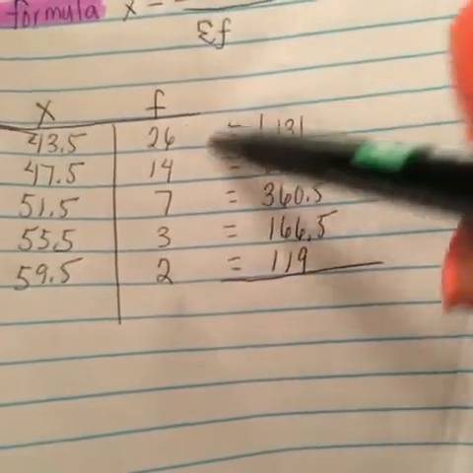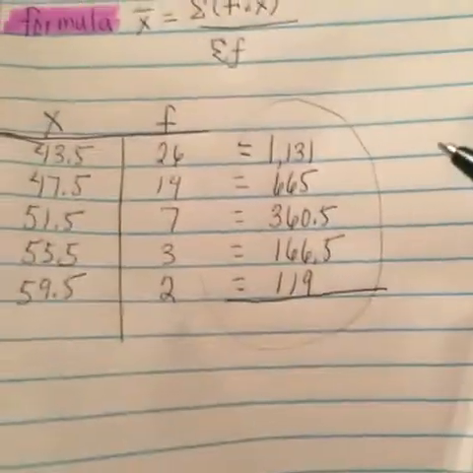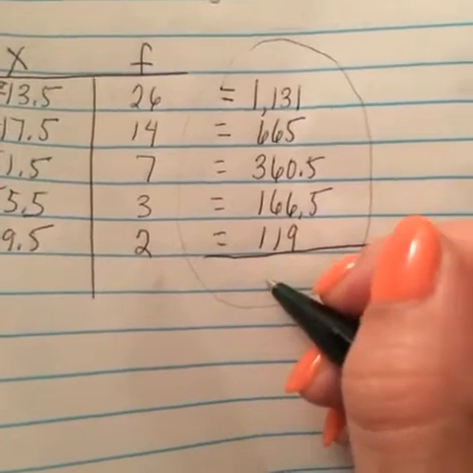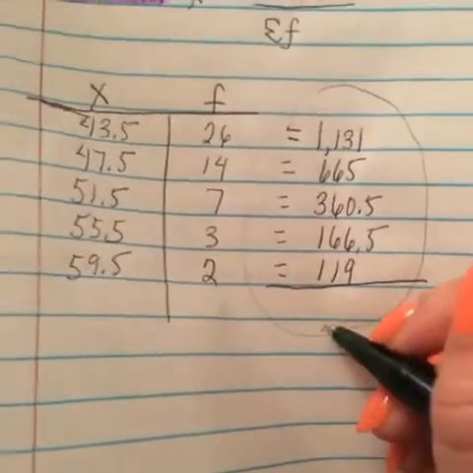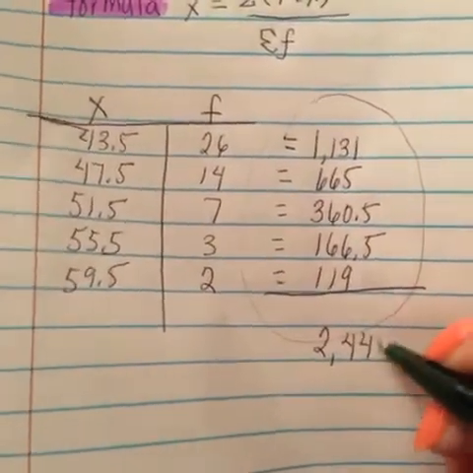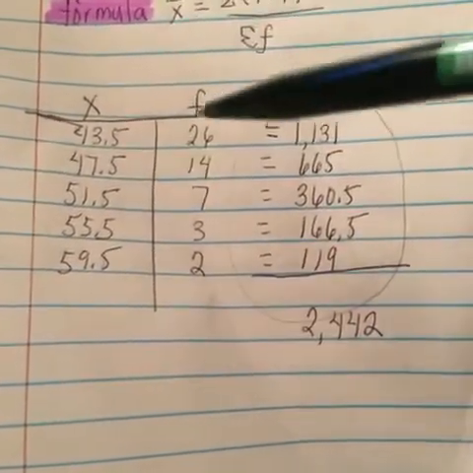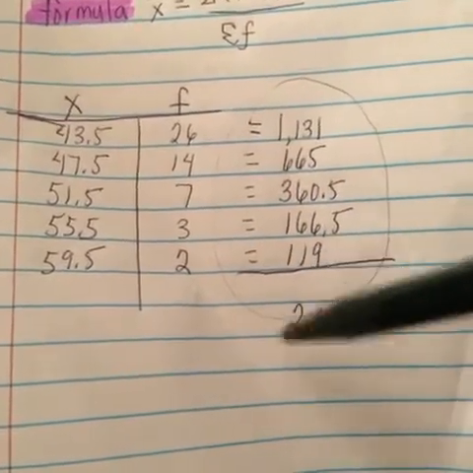The next thing we want to do is add all of these figures up, every single one of them, so that we can come up with a sum, one number. The number that we will get from that would be 2442. This is what all of this totals. So we multiplied the x times the f and this is the sum from all of those, and then we added them.